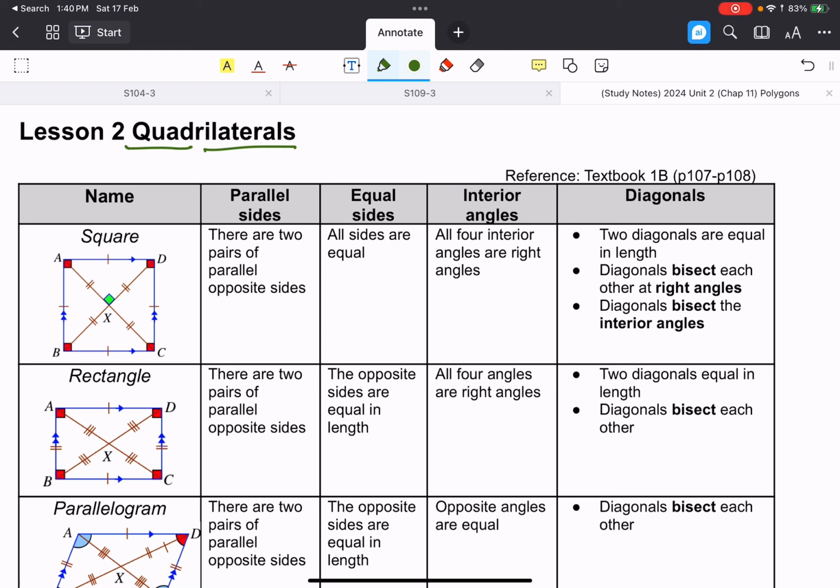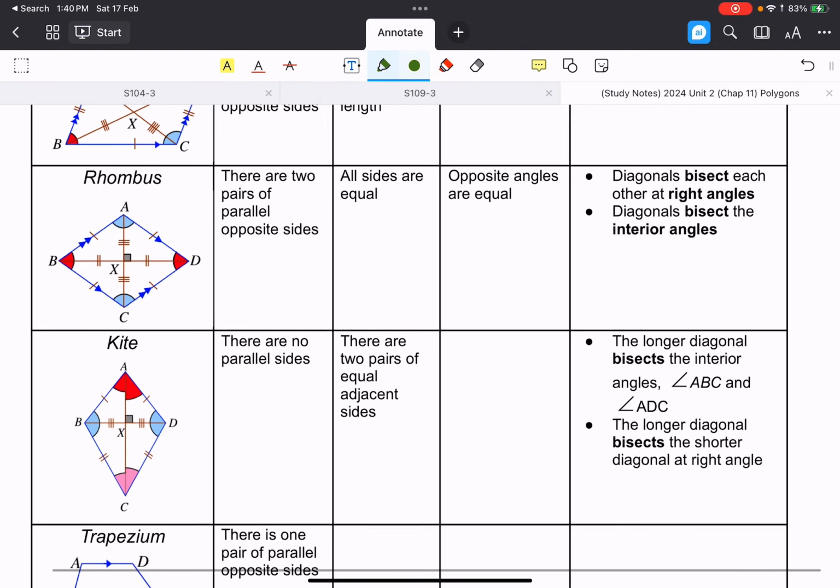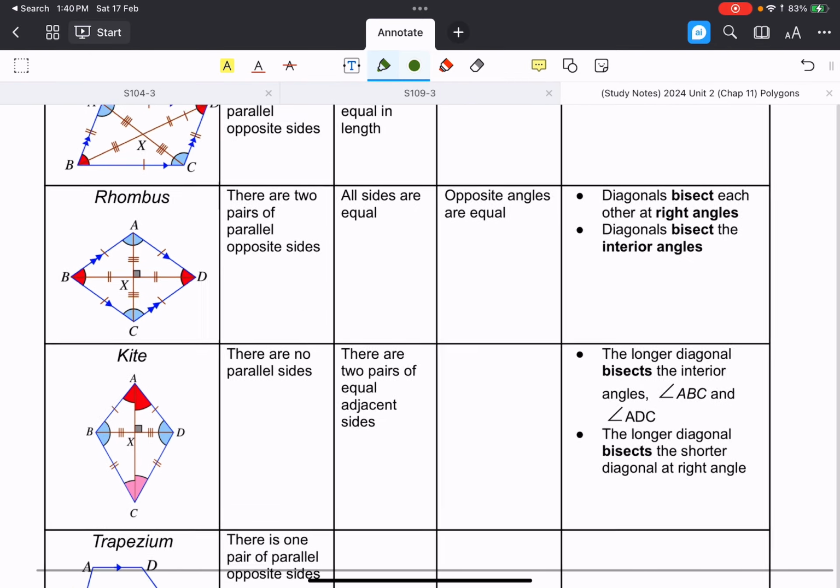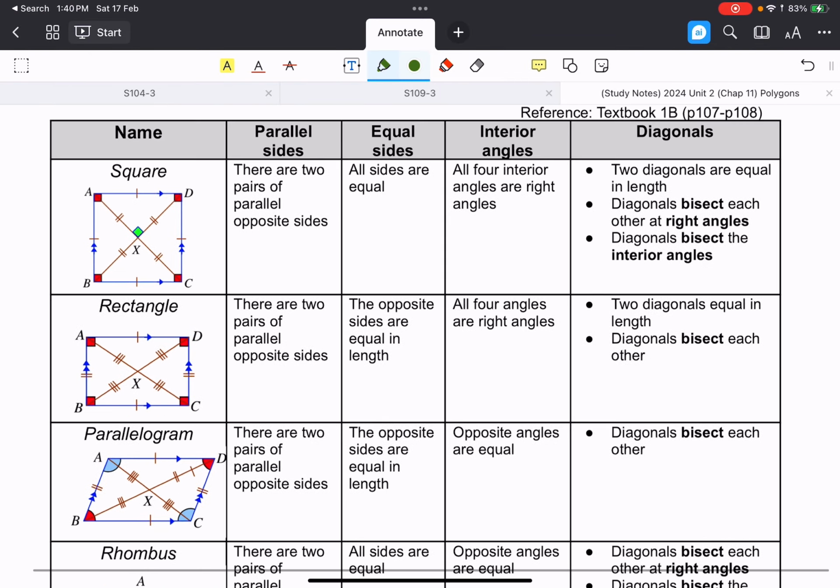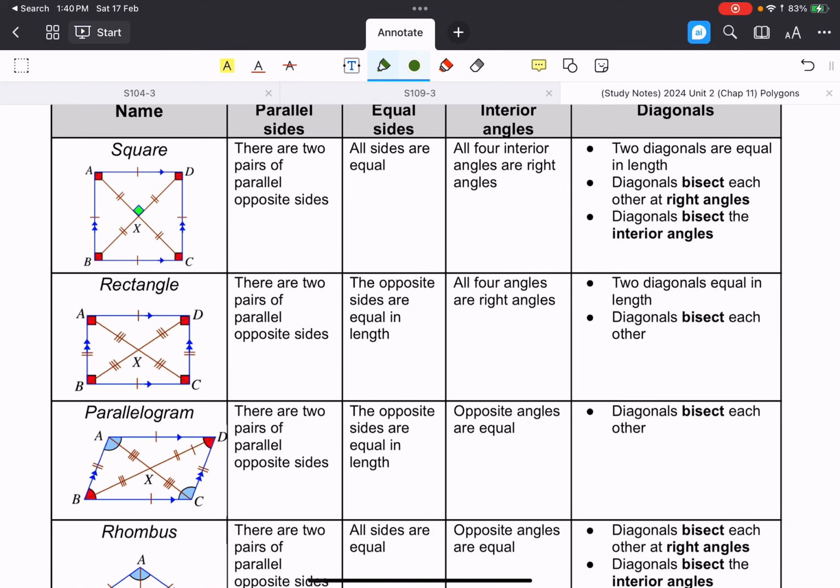here, the column of diagonals, is less emphasized in primary school. But we need to know quadrilaterals and all these different types quite comfortably and be familiar with them in secondary school. So you can go through the properties here. This is a summary, okay? And I will probably speak to you in person about each of these quadrilaterals, right?